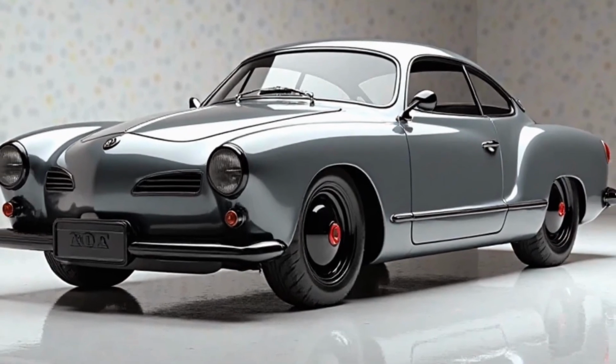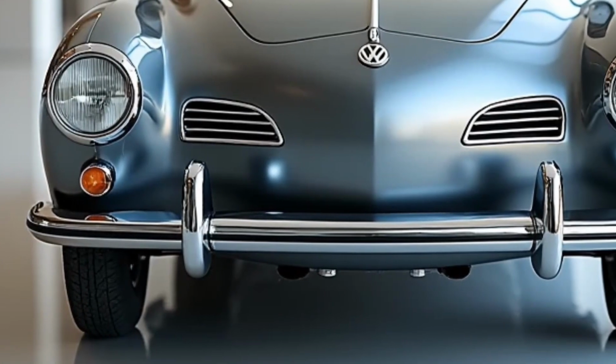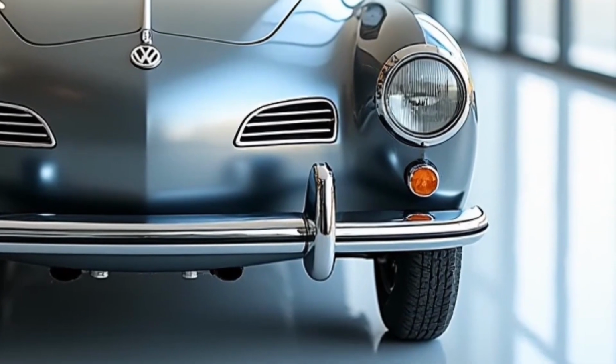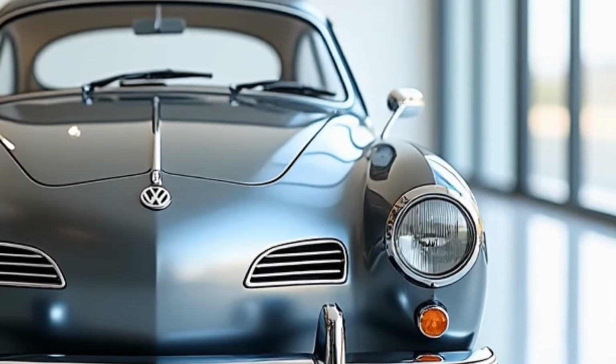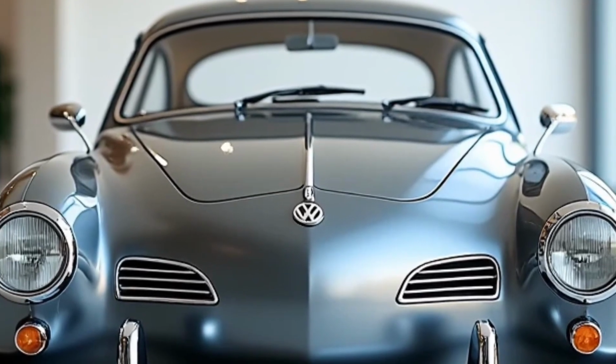Volkswagen isn't aiming to make the Karmann Ghia a mass-market model. It's more of a passion project for those who appreciate style and driving pleasure. It's a car that looks back just enough to remind us of its soul while charging forward into a sustainable future. It's sophisticated, emotional, and crafted with real attention to detail.